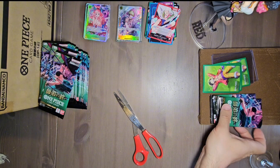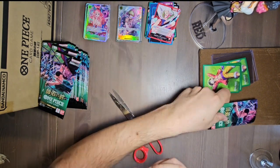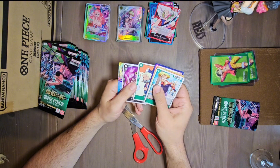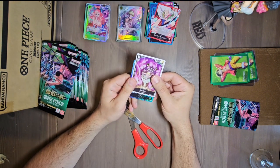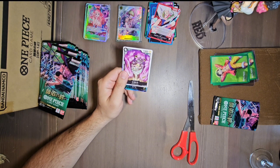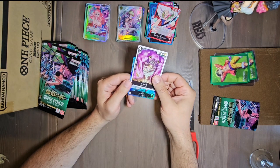And I did promise I would open one of these alt leader packs. Let's go with this pack and see what we get. Who is our alt leader going to be? It is... Who do I want? Off the top of my head, I don't know all of them. The Rayleigh Luffy card is pretty cool. The Law Rosinante would be nice. I don't know the other ones. Let's just see what it is.